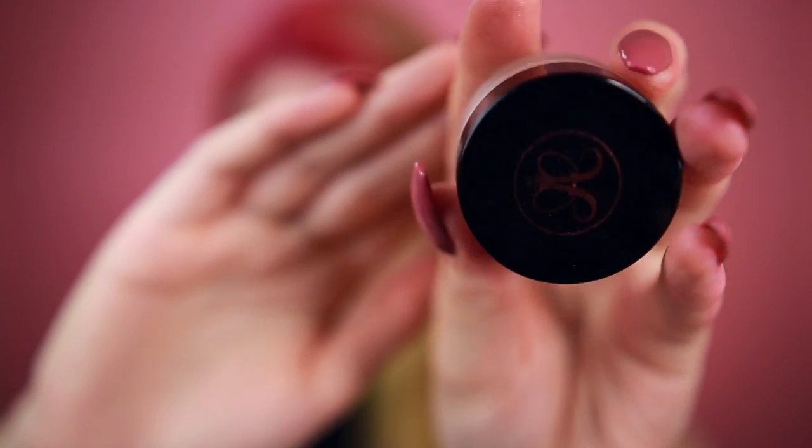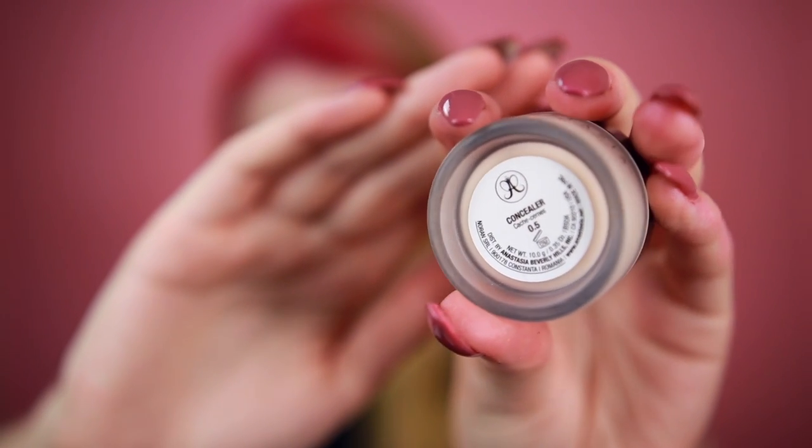And then for a new product that I have never used before, it is the Anastasia Concealer. And this is in the shade 0.5, and I actually got this from my friend Emily just because it's too light for her. This is the first time that I'm trying it, and I'm super excited about it. And also, I'm super excited that it's vegan. I had no idea. Ooh, this is very creamy. It is very light, which I love. But I normally don't love concealers that come in a jar. But this one was very creamy. I didn't think it would be.